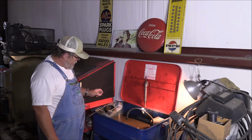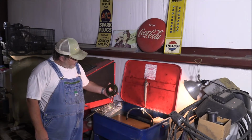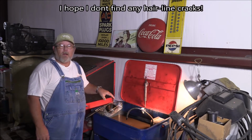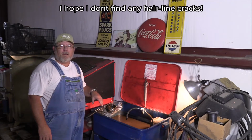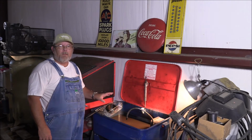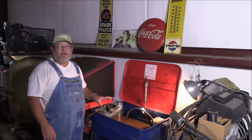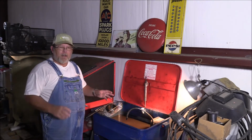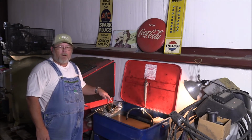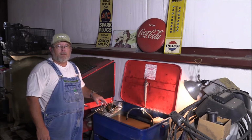And now we have another quill, and this one appears not to have any cracks, but we're gonna go take it over on the bench and inspect it, look at it real close, and then we're gonna start cleaning it up, get it ready to be painted, and get it ready to be put back on the final drive assembly, and get this thing put back together. So come along with us this morning as I take this new quill, or at least new to me, and clean it up and get it ready. Let's get to work.